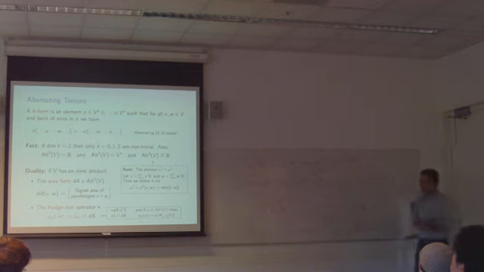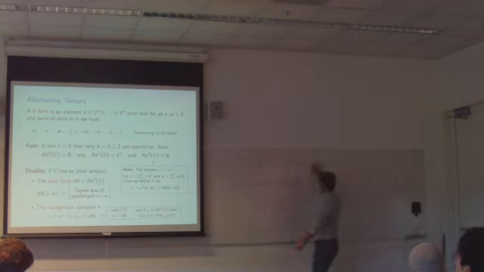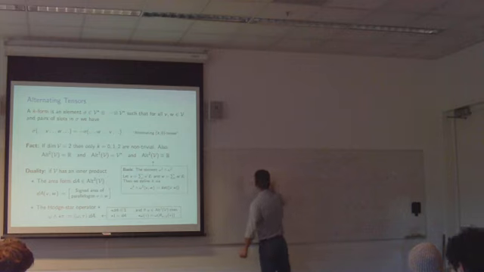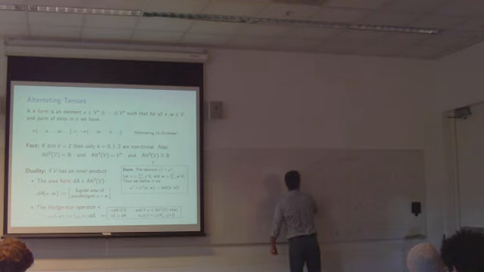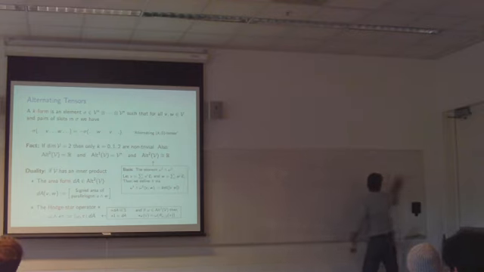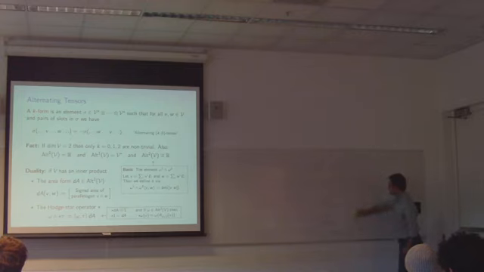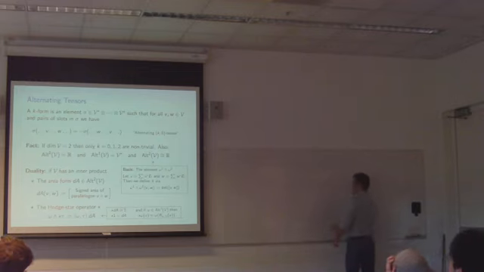All right, moving right along. Next example. We've also seen this a little bit before, but we certainly didn't call it by this name. It's the idea of alternating tensors. We just looked at symmetric tensors. The alternating tensors are the ones which are anti-symmetric in every slot, in every pair of slots, I should say.